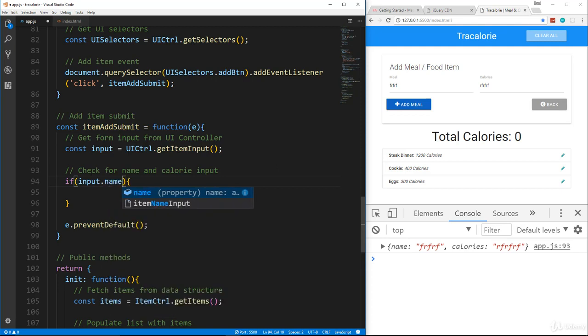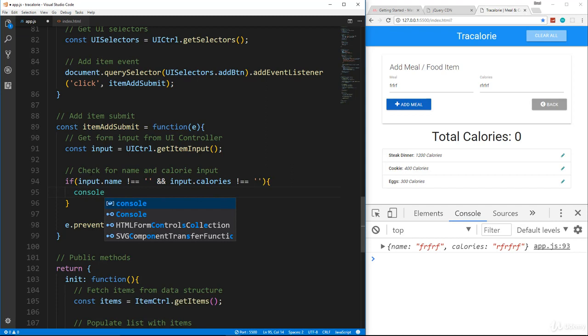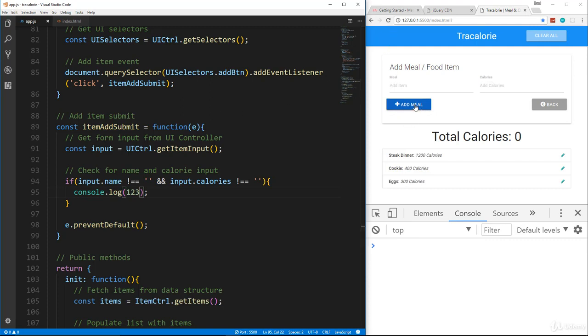So if input.name is not equal to nothing, and input.calories is not equal to nothing, then we can proceed. All right, so then let's just console.log 1, 2, 3. So if I go and I just click add, you'll see no 1, 2, 3. If I put one of them in, nothing. I put both of them in, that goes through. Okay.